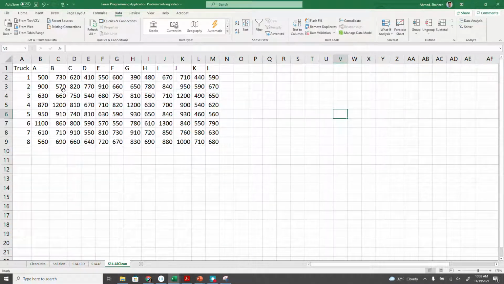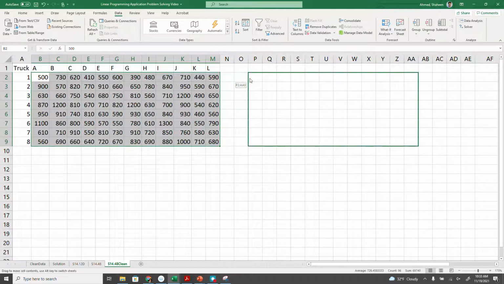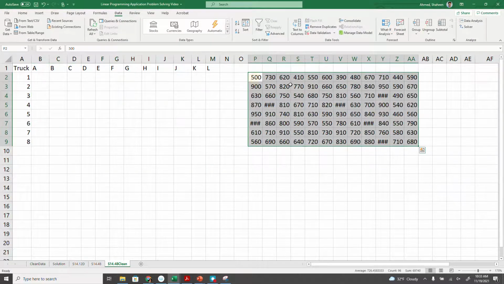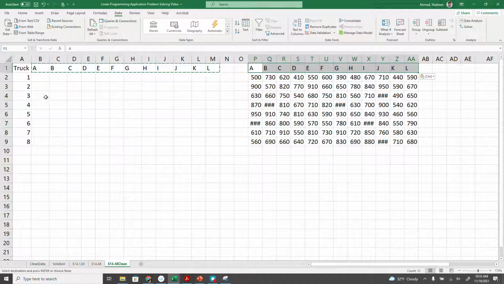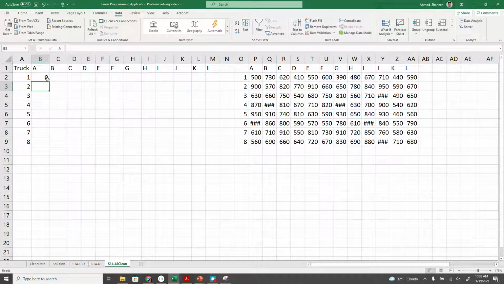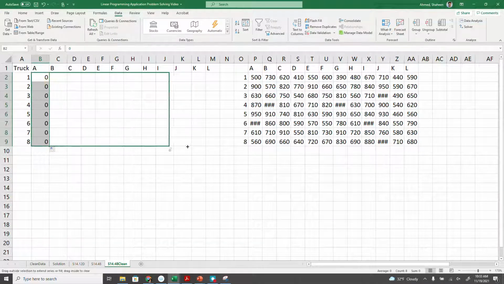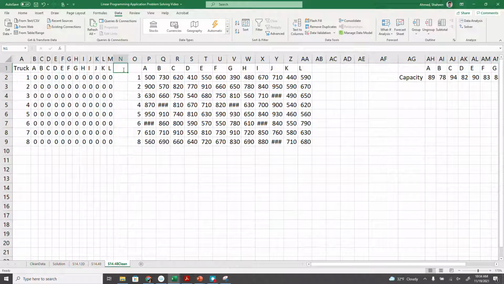So like many problems we have solved using the linear programming function, in this case we're going to assign trucks to each of these customers. So I'll move this mileage right here. I'll copy this customer there so I know whose mileage is what, and also copy this truck right here. So the solver function in Excel will start with zeros, and then it will fill with some numbers after performing all the operations behind the scenes. So I'm going to name this cell as assign.